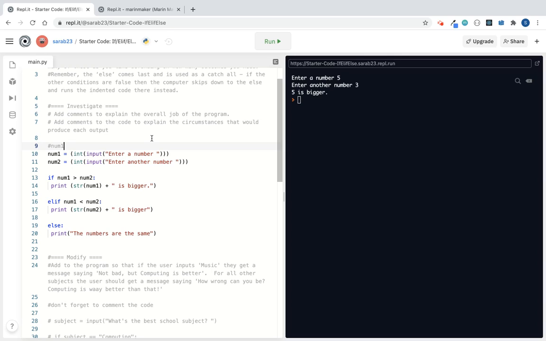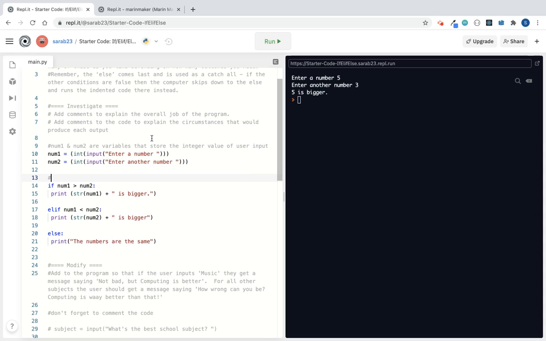So num1 and num2 are variables that store the integer value of user input.